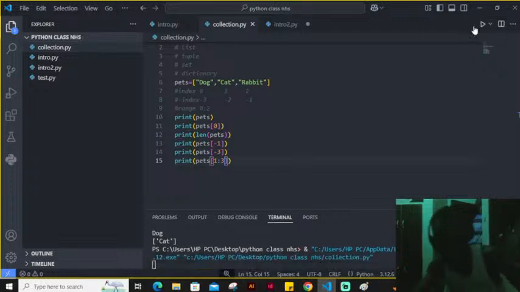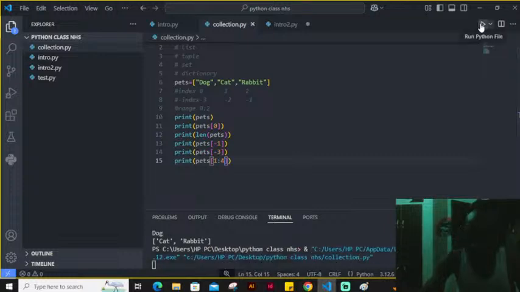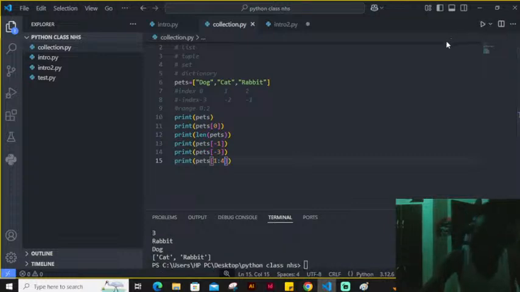So I know that is what you are trying to think about. But you notice that I got my cat and rabbit, right? When I say 1 ratio 3. But we know that even if I say 1:4, I will still be fine, because it's within the range.